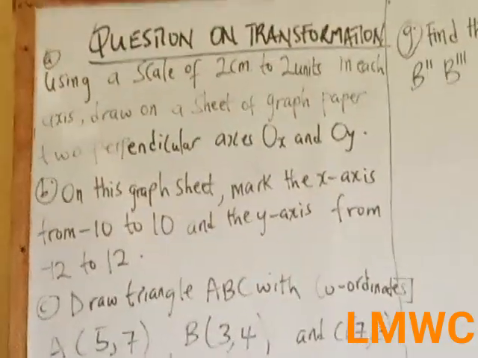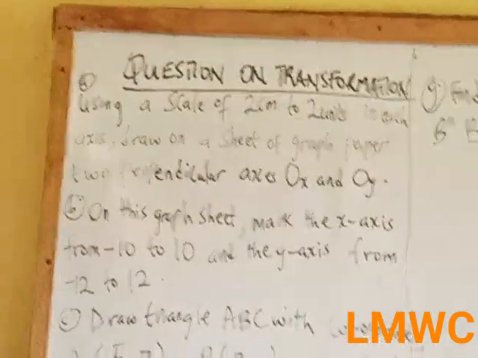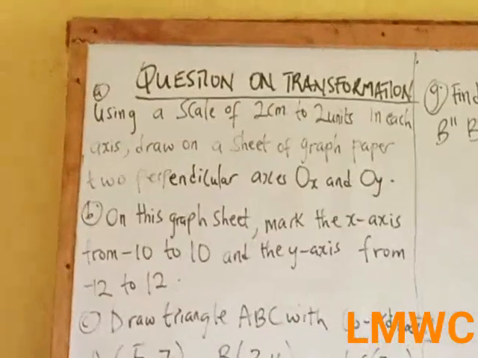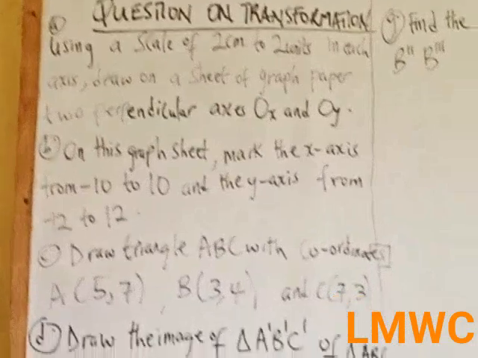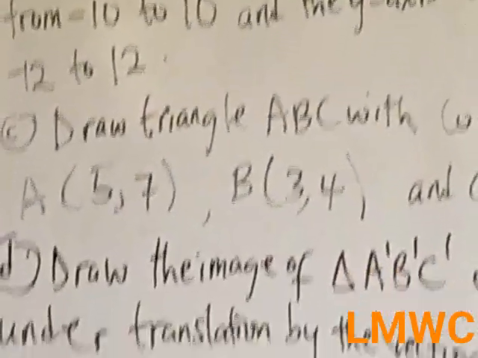This is a question on transformation, and transformation has already been taught on my channel. That's rigid motion. Under transformation, I taught reflection, rotation, translation, special mapping, and enlargement. So I now have a question, even though I have already solved a question on my channel. This is also another question.